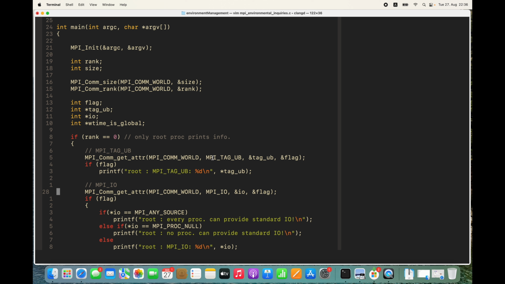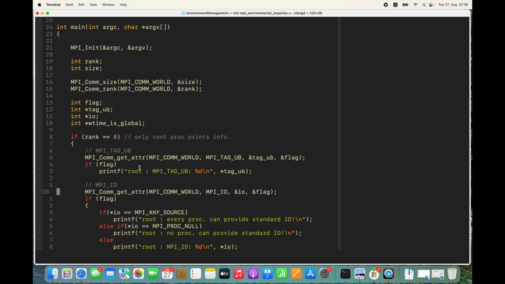If you remember, we had key and value pairs. This is the key that we are looking for, a predefined value. And then we pass in tag_upper_bound to get the value corresponding to this key. And then we pass in the flag.